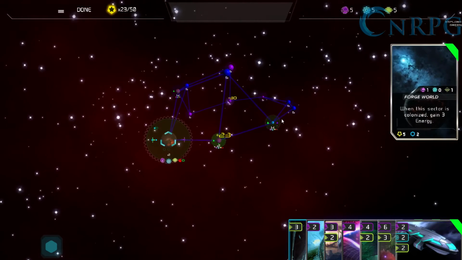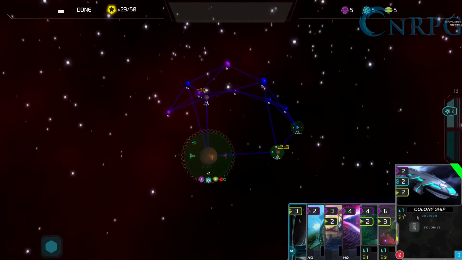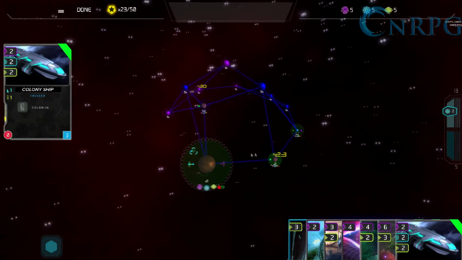So neither one of them killed each other during that battle? Yeah, we both did 1 damage each. If you actually click on those ships, you'll see we're both hurt, but we're both alive. Because the damage does carry over each turn.